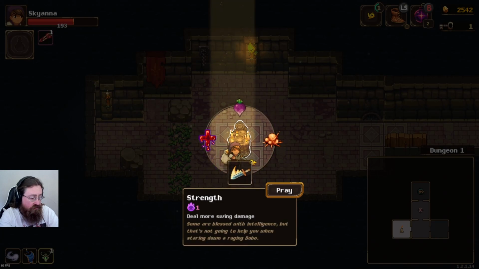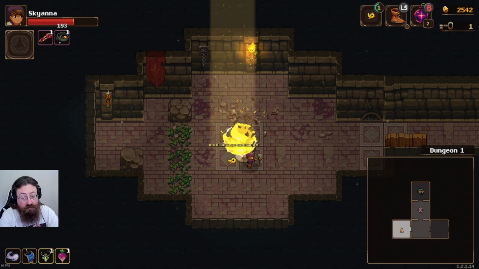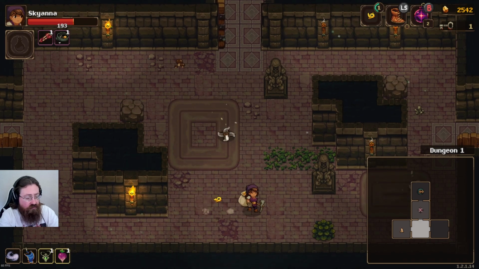Pray. Swing damage, increase bomb size. Healing is more effective. Healing. Right now. Was it a bold move? I don't know.